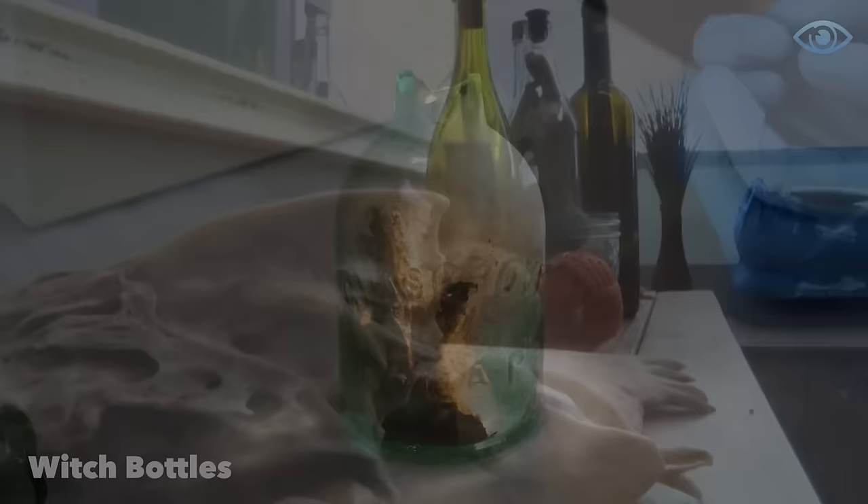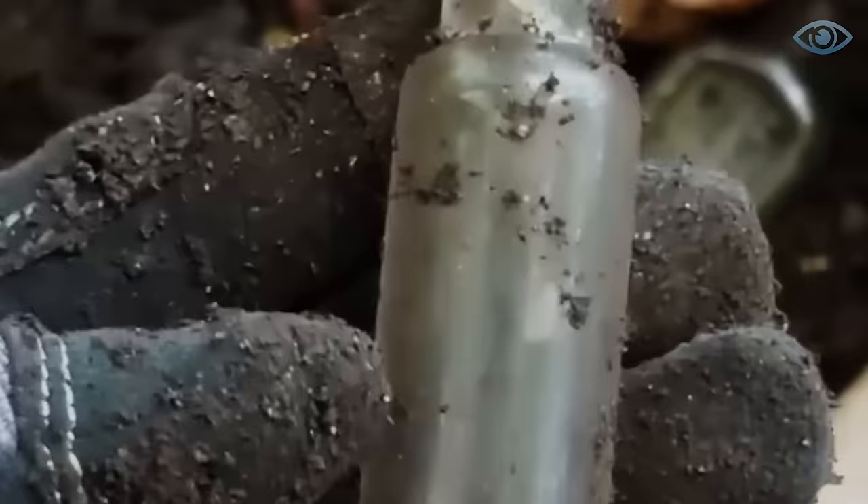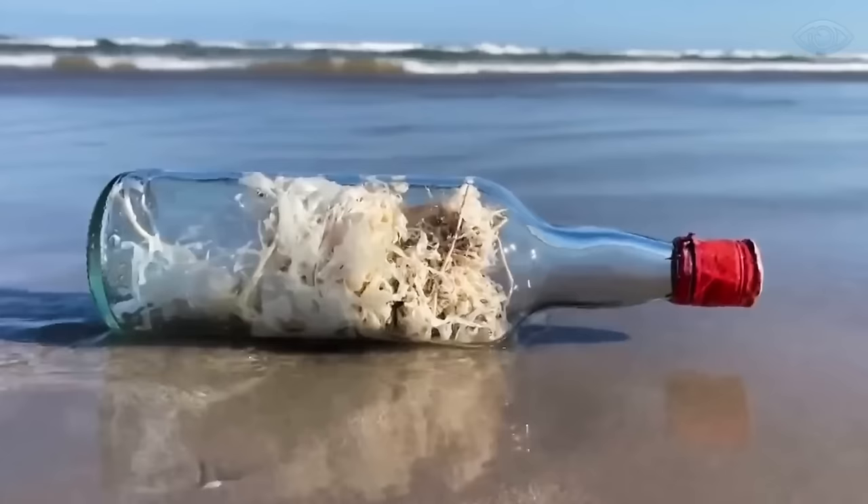Since 2017, witch bottles have been appearing along the Gulf Coast in the USA. In November 2023, a resident of Texas named Jace Tunnel discovered another such vessel, marking it the eighth one found. People who have found witch bottles admit they are afraid to open them, due to superstitions and because the contents are usually very unpleasant. The history of witch bottles began in the Middle Ages, when people believed in the existence of witches. To protect themselves from curses, they made a glass bottle filled with nails, hair, herbs, and even biological fluids. It was believed that all the witches' spells would be placed into the bottle, and if thrown into a furnace, all the curses would turn back on the witch. However, if the bottles were placed in a furnace, how they ended up in the ocean remains unknown.